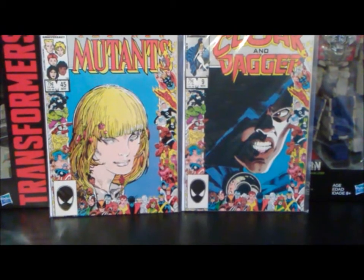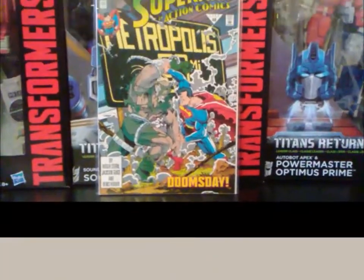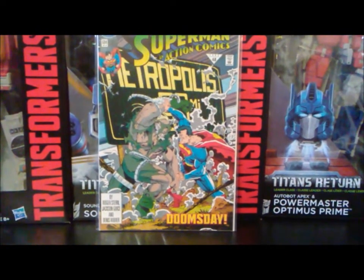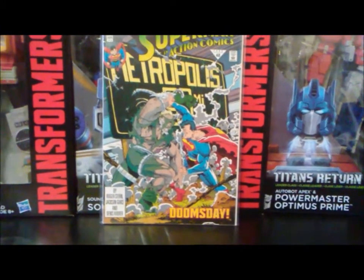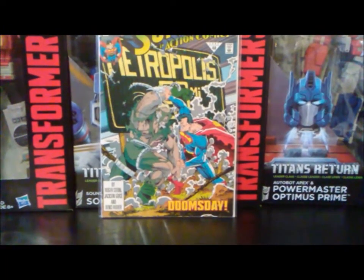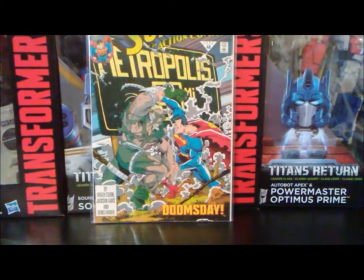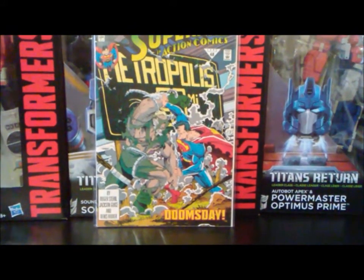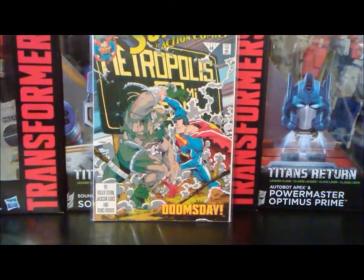So in keeping up with the Marvel 75th anniversary with the New Mutants cover, I actually ran across the Cloak and Dagger cover. Now, I got up and went to Second and Charles and said, hey, I'm going to start collecting some of these Doomsday books. And that's what I did. This is the Doomsday book that I was able to come back with. Like I said, I do have the Death of Superman arc, but at this point in my life, I want all the individual books. So this is the only one that I was able to find. I know I'll run across some more, hopefully in the dollar bin. But I really love this cover. This is Superman stopping Doomsday at any cost, so he doesn't get to Metropolis.